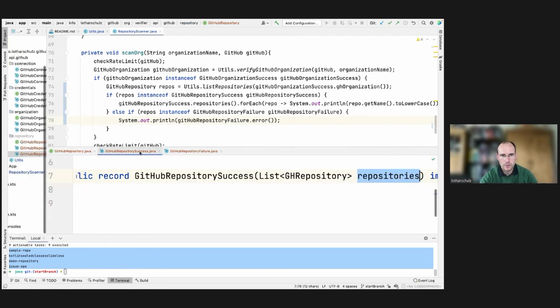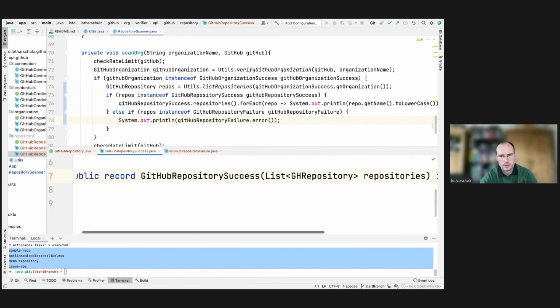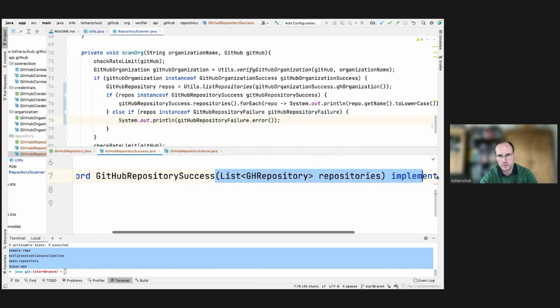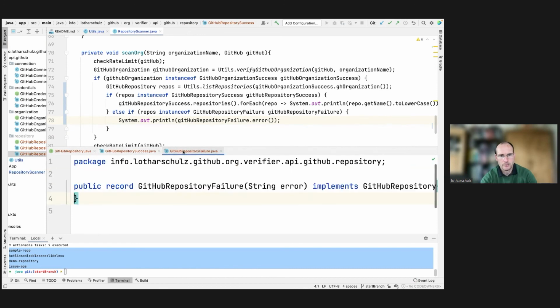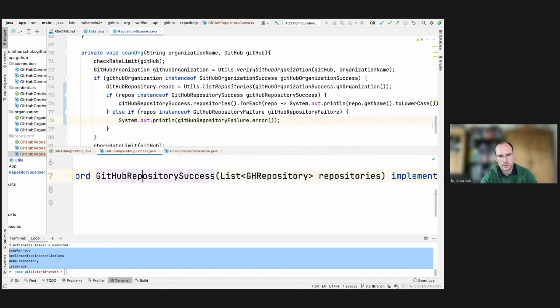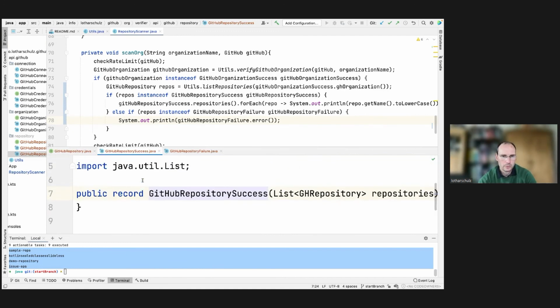And I ask you to consider records instead of final classes, because then you save a lot of boilerplate code, and you can use a similar constructor-like way to define your data containers. In this example, the records are in different files, which could hopefully also be improved to make it into one file to make it more readable.